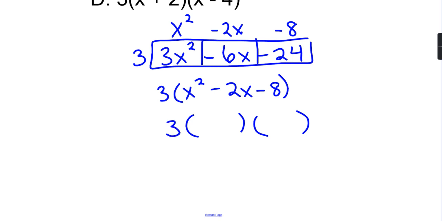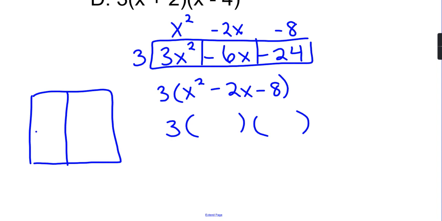Okay, hopefully some of you can do that in your head, but again, I'm going to show it to you the longer way in case anyone needs to see that. So we're going to put that x squared in here, and we know we got that by multiplying x times x, and we're going to put negative 8 in here. And now we know we need 2 numbers that we can put on the outsides that will multiply to negative 8, but they're also going to give us our x terms that need to add up to negative 2x.